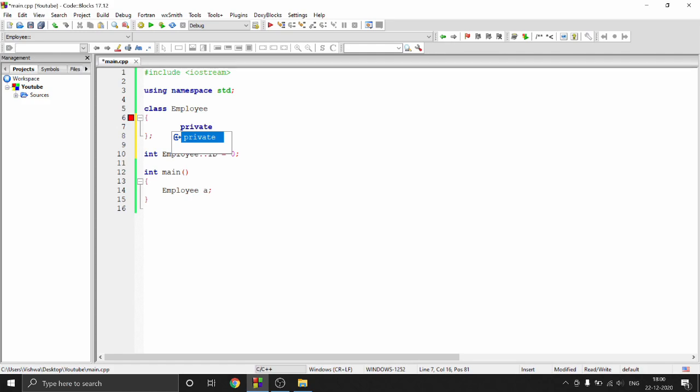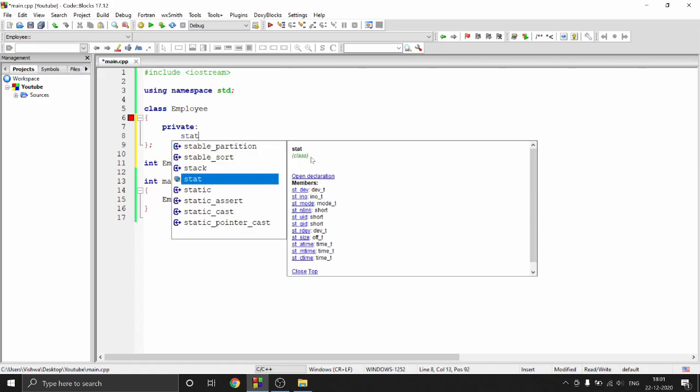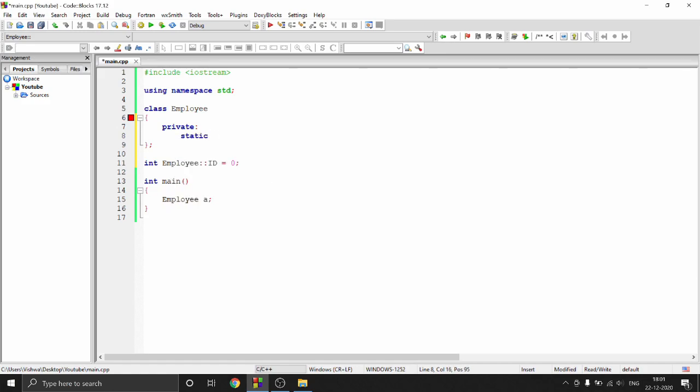Or well, it doesn't really matter, right? You can keep it anywhere. So for this demonstration I'll just keep it private, because we are just going to have this id as static and no other members for this example, right? So you can just play around with this, but basically the concept remains the same. It's a global variable but not completely global.